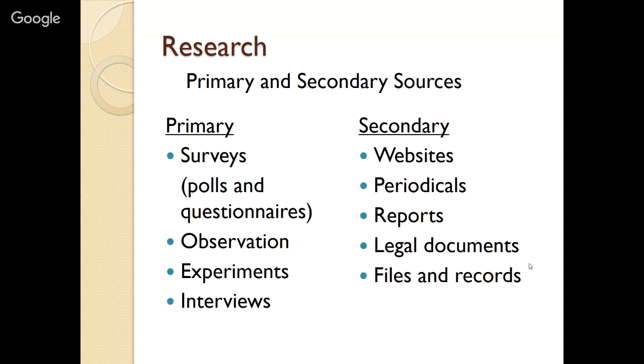So that would be considered the primary text or the primary research. Secondary research is when someone else has done the research, has done the legwork, and has published their findings, and you're using their findings, or someone is using their findings. So primary research, again, it's firsthand. It comes directly from the source, such as through surveys.